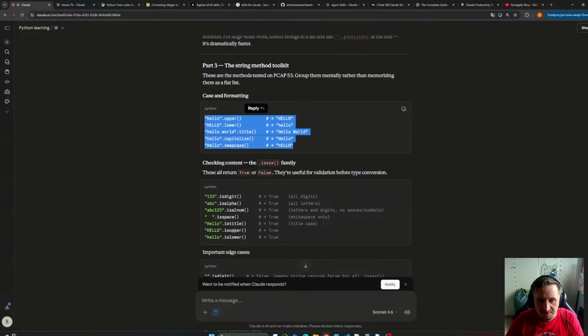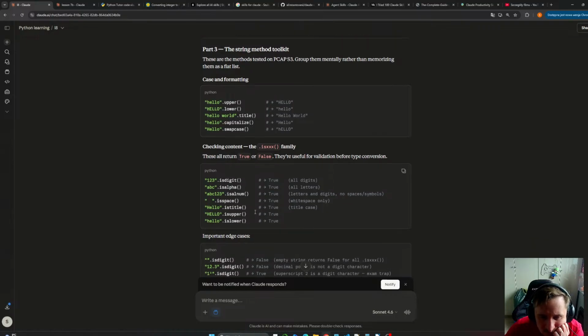Checking content, the is-X family. These return true or false. isdigit, isalpha. Okay, isalnum is letters and digits, no spaces or symbols.